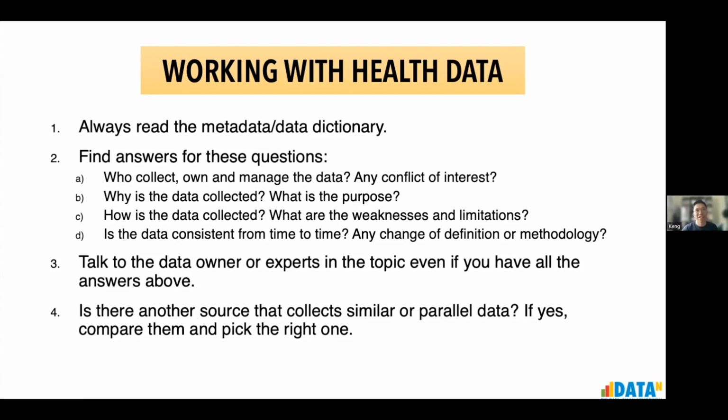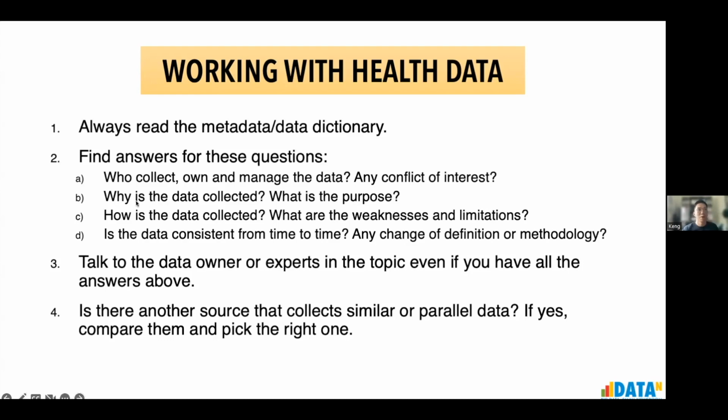What is metadata and data dictionary? Basically, it explains the data that you got. It tells you the definition of the data. It tells you the limitations of the data, right? So when you get data and you think that you don't fully understand it, always approach the data owner and ask, do you have a metadata for this data set? Or do you have a guideline or a manual that I can read to understand this data set? Always do that, right? Because you want to find answers to some of the questions here, okay?